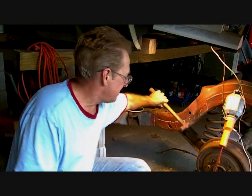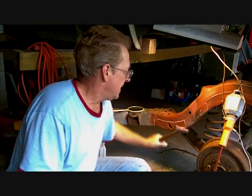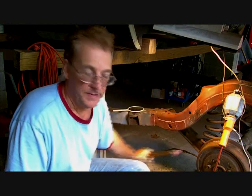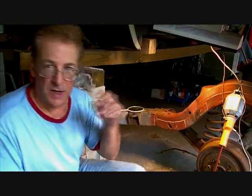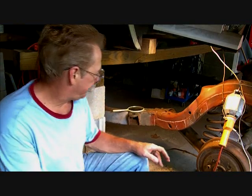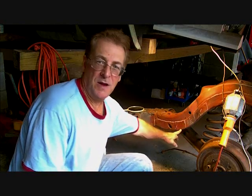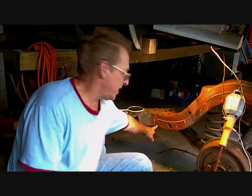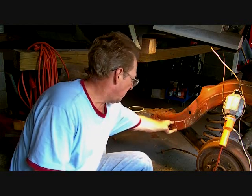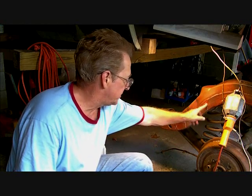Now this one piece right here, that's not too bad. Now this piece here, I can actually see the holes in it where it's being eaten through. So I'm going to get myself my cutoff wheel. I'm going to cut off from here to here, and then right on this ridge right here, I'm going to cut off this whole front section, and then this section here I'm going to cut out too. This has been repaired a couple times ago, maybe 30 years ago.